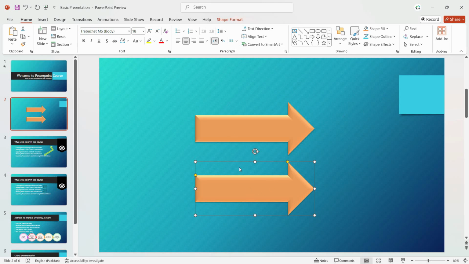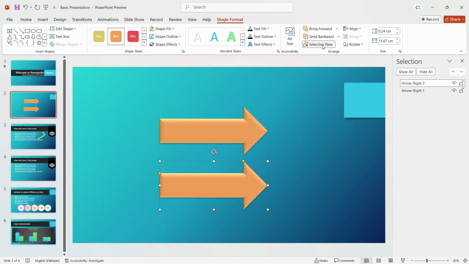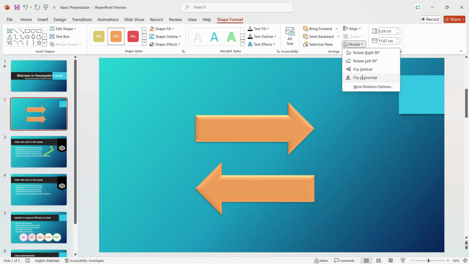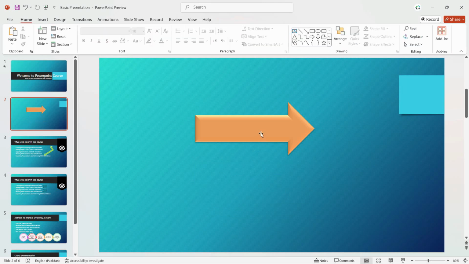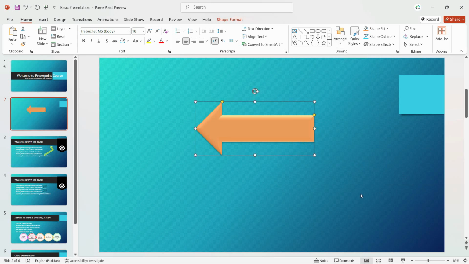After that, just click on that particular shape that you want to change the direction of. Go to the shape format and click on the rotate function, or we can, and from here just click on flip horizontal. If it is vertical or at some other position, you will choose accordingly and just flip horizontal. So that's how you do it. And let's suppose this is the one that we want to change the direction of. What also we can do is just select the shape simply. We are in the home tab, go to the arrange, click on rotate and flip to horizontal. So that's how we do it. Just try this by yourself and I will see you in the next one.